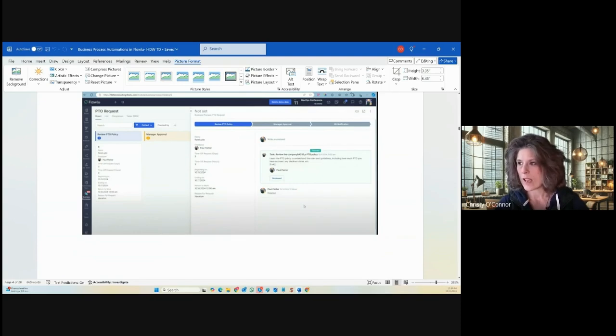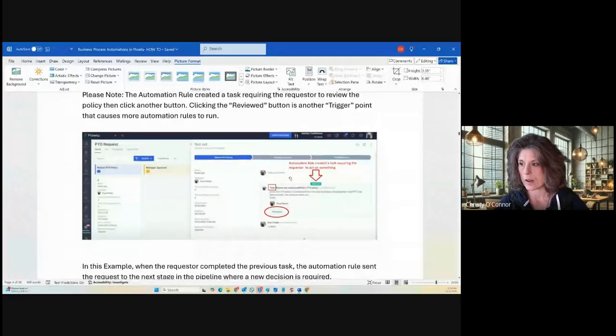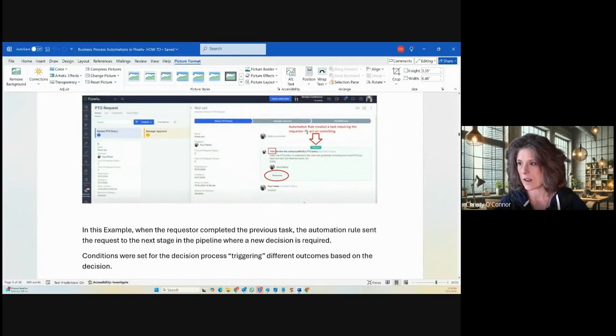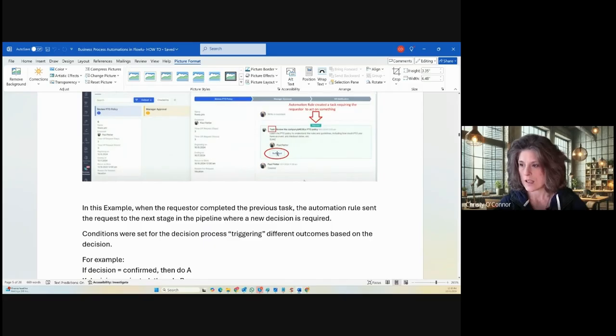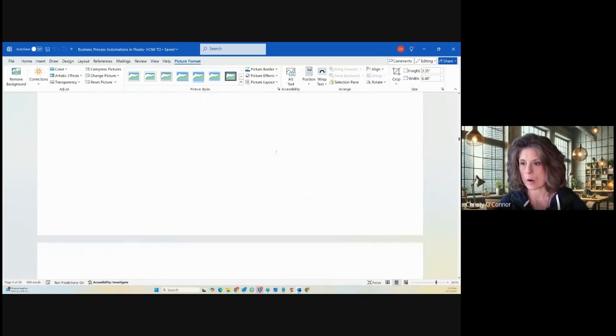And then there's notifications in most of these softwares. You can see the little bell notification up there. So the boss, Paul, got a notification, hey, Christy wants time off. So he checks his messages every day. And here it is. Okay, this is what I want. I reviewed it. It does meet the criteria, which is what this automation is saying, requiring him to act on something, which is, yes, I reviewed the policy and yes, it meets the guidelines. Now it goes to the next step.